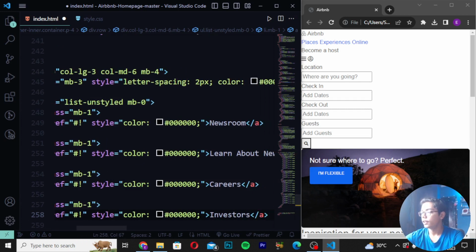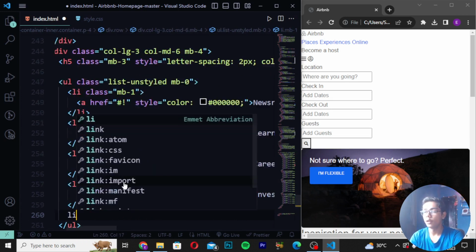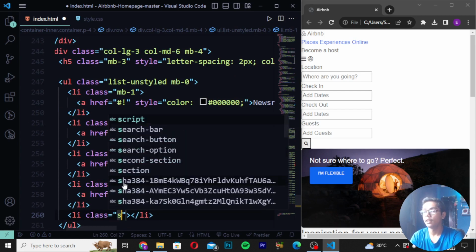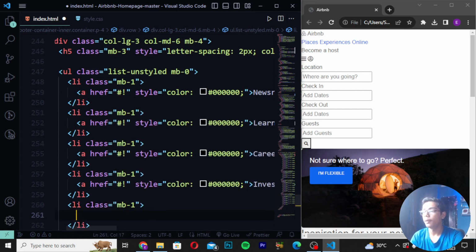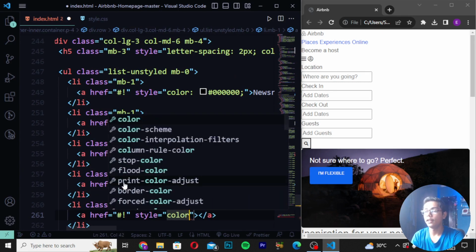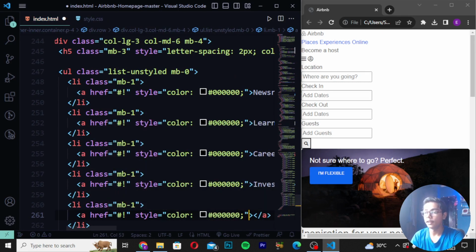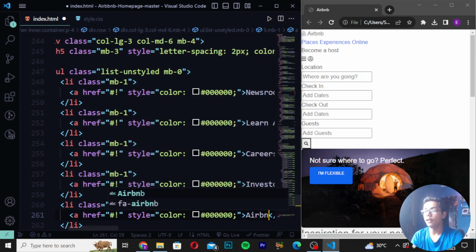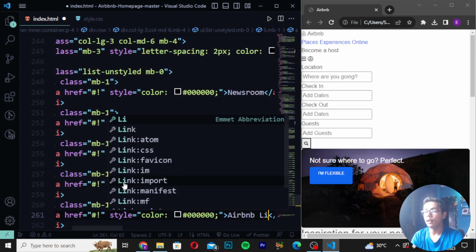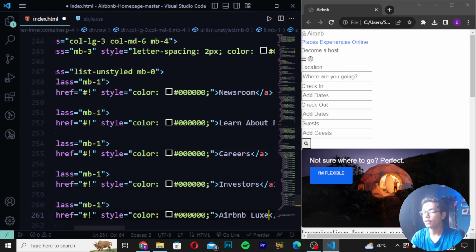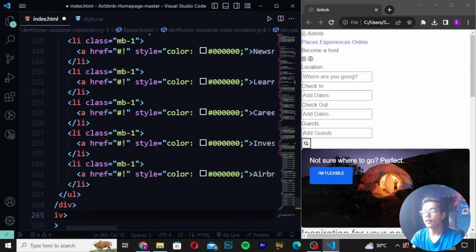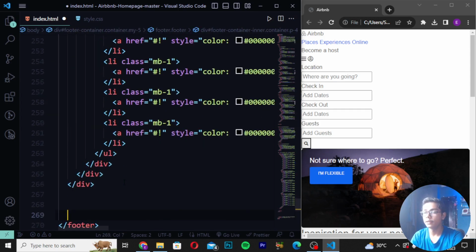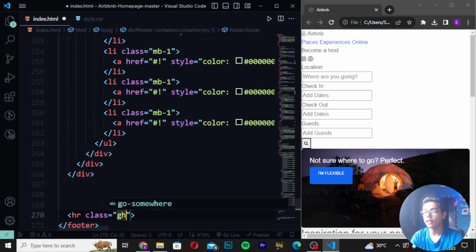Then here when you just written this, you have to now do one thing, you have to move down and write here li class. Then I will be now just writing here mp1 and create li. Then here I will be now just writing style color, and I will be just now making like this step. Here I will be now writing Airbnb line, or you can say like this. After writing this, you have to move after the div tag. So here these are the 3 divs. Then I will be now writing the class HR.